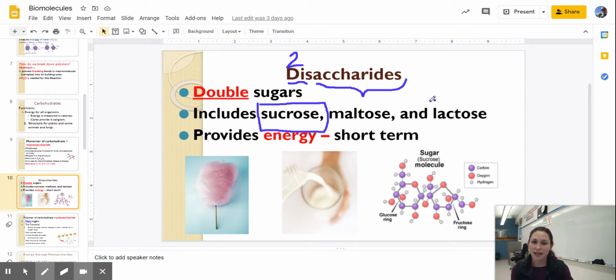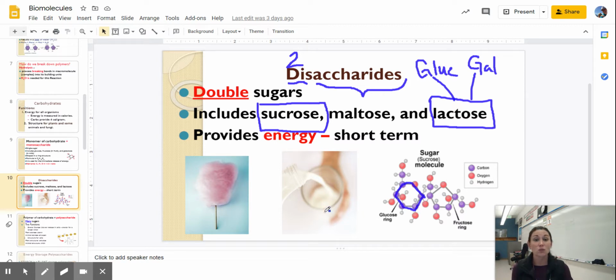Or if you think back to our enzyme lab that we did, lactose was a disaccharide that broke down into glucose. I'm just going to put gluc. And it also broke down into another monosaccharide called galactose. And so if we put those two together, they're going to make this lactose sugar. Again, they're going to provide energy. It's really short term. And if you look at the structure, they always have rings. All carbohydrates have these ring structures. So that's really important. Make sure you have that in your notes.